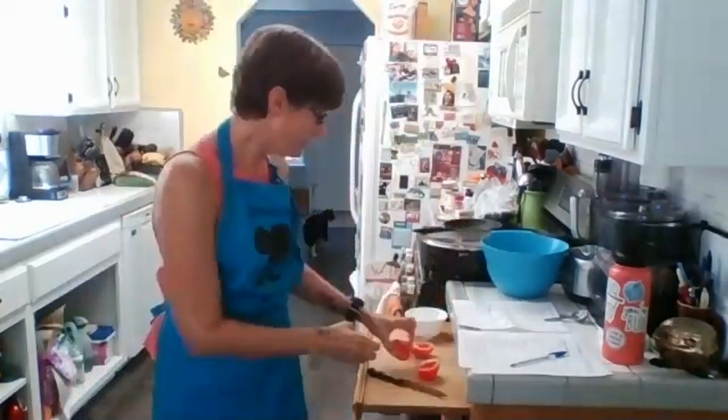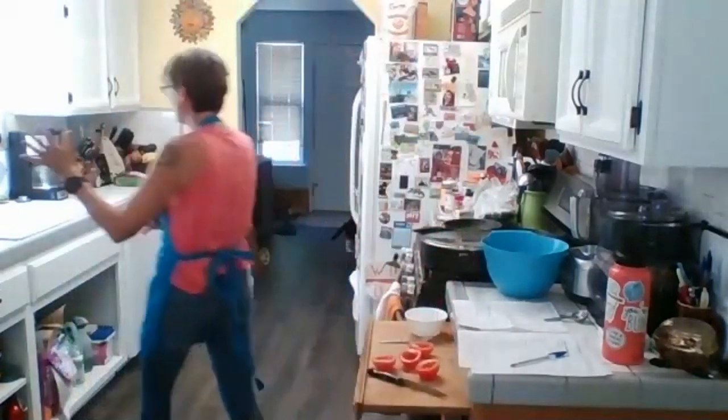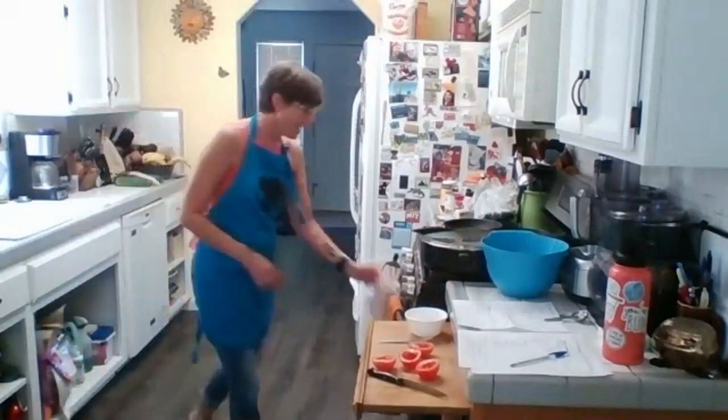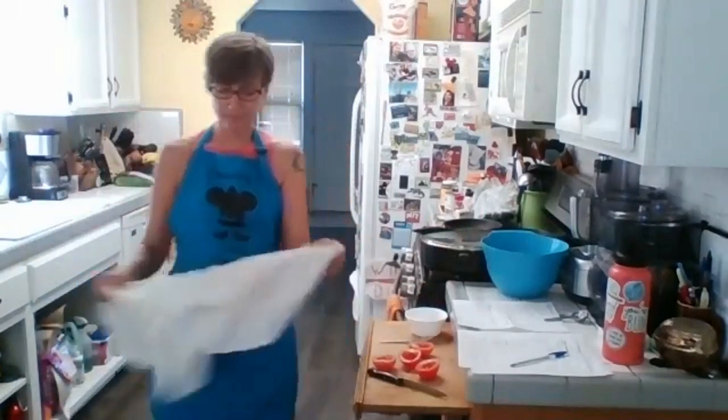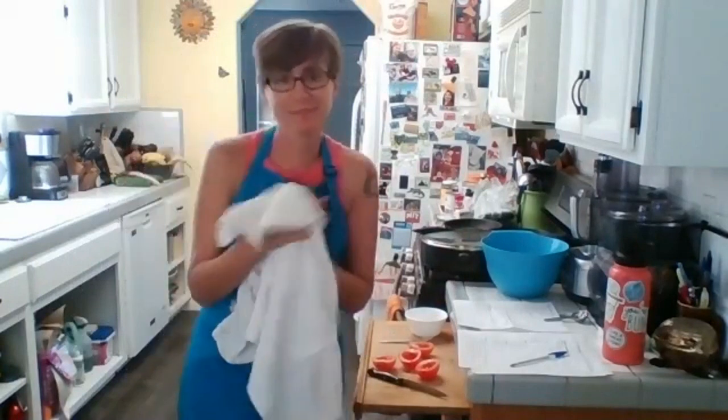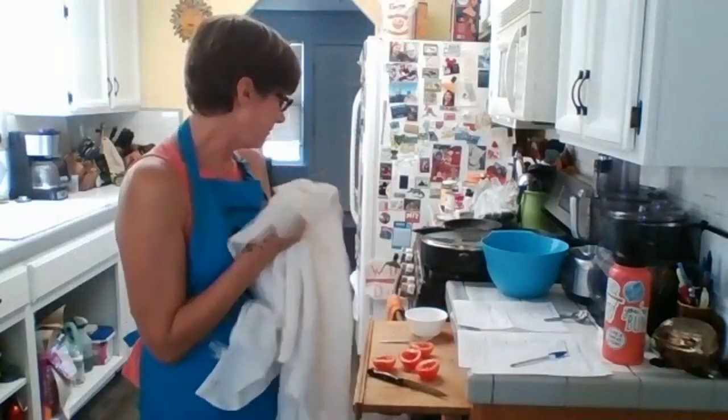Four empty tomato halves. I'm going to rinse my hands. I'm dripping with tomato juice. I like to wash my hands a lot, you guys. Oh, look, cute kitchen. Chicken tail. Okay.